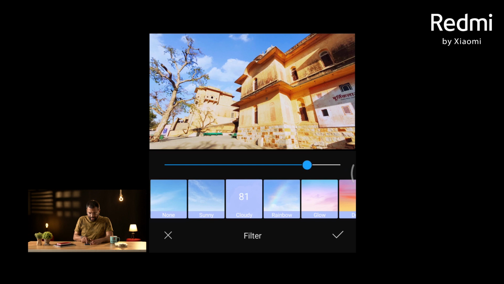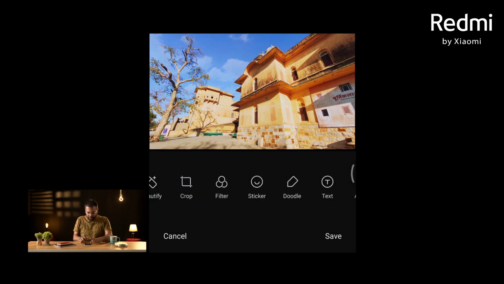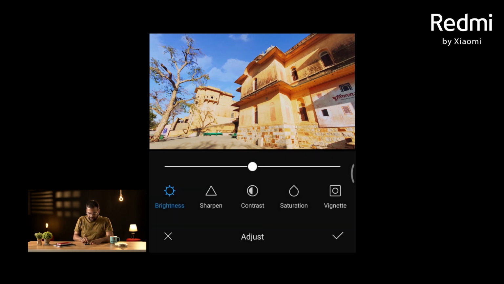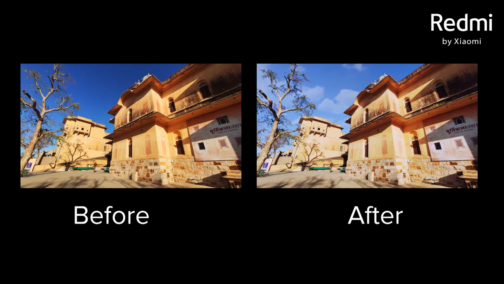So I go to cloudy, and there's also a slider when you double tap. You can go and add, let's say, a scale. So I'm adding 50 for cloudiness, so the clouds look slightly mellow, and then I can go and adjust, and I can reduce or increase the brightness of this particular image. There you go, and you just long press on this and you see the difference between the previous image and the brand new image. Save it, and all of this has been transformed into a completely new picture in a matter of seconds.